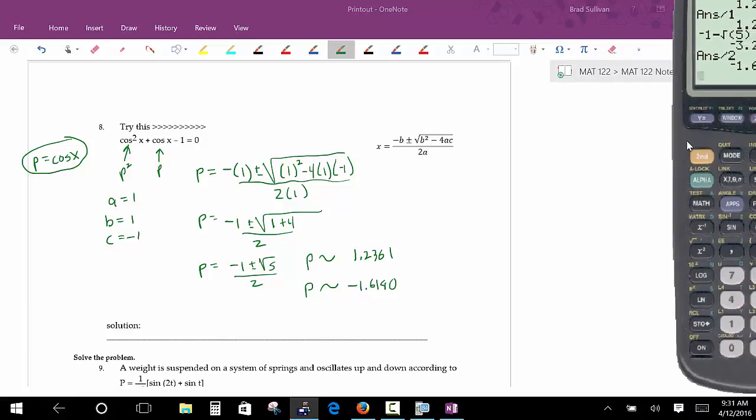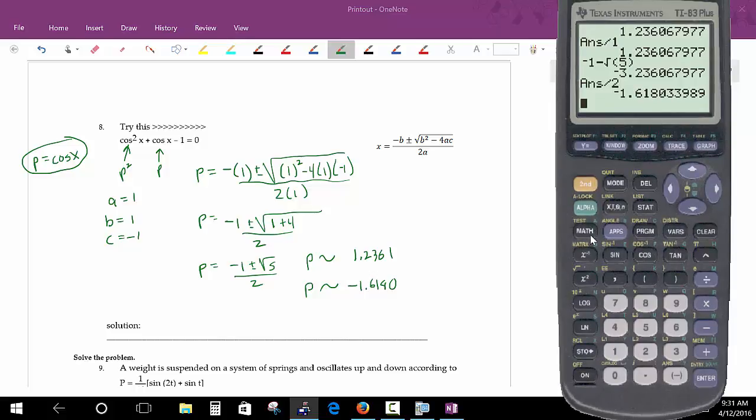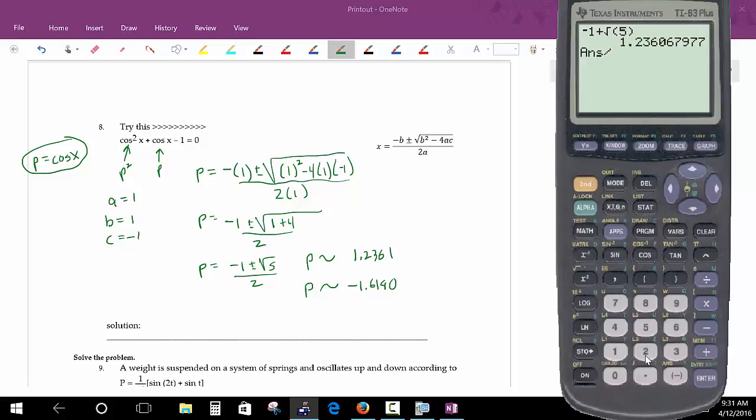Have you got your quadratic formula done here? I assume that shouldn't be a problem area for you. When I did that on the calculator, I got... you're already raising your hand, which means I messed up. Possibly. The first one, 1.2361, you did divide by 1. Okay, let me try that again. Thank you. Negative 1 plus the square root of 5, then get the answer and then divide by 2. Okay, is that better? Yeah, that's way better. I wouldn't have got an answer on mine, would I? Did I get the other one right?